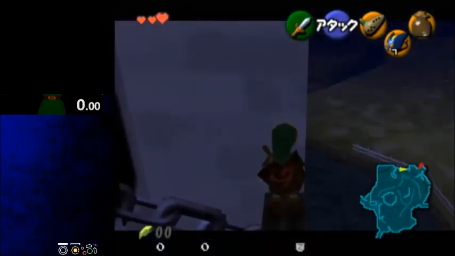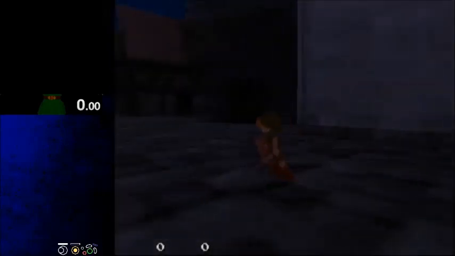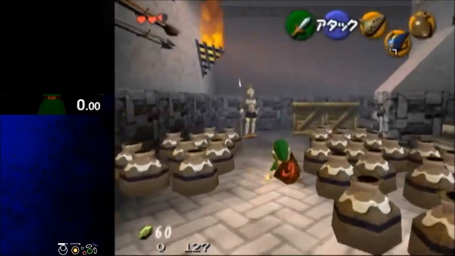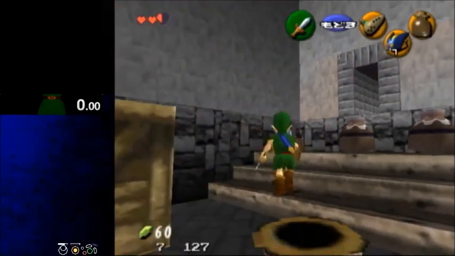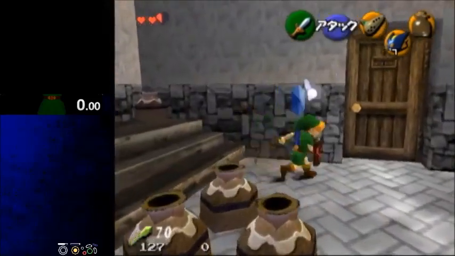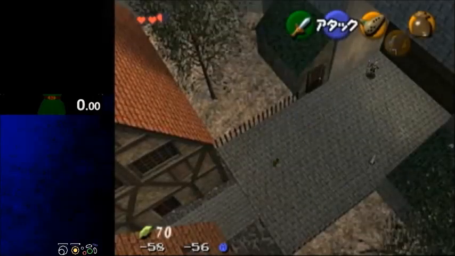You want to backwalk here and then do a side up and a jump slash to take half a heart of damage. This half a heart is really important. It's very, very important. So what you want to do next is roll into this box, jump slash the Skulltula, grab a few rupees, and it's pretty self-explanatory.